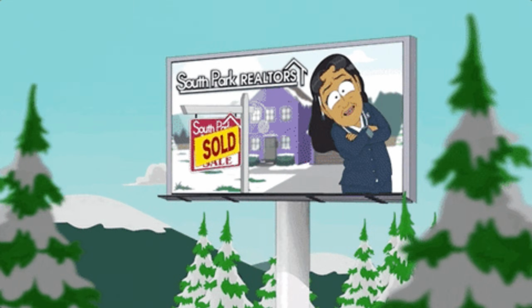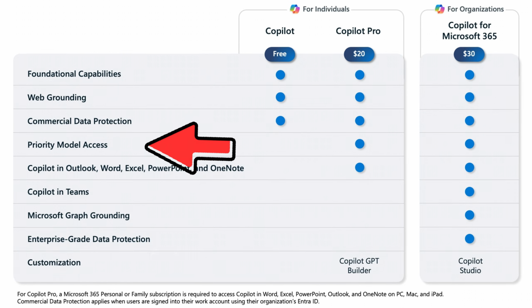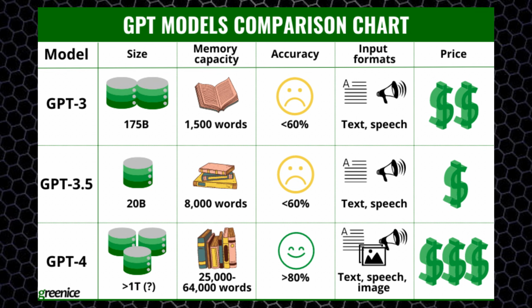The free version, they say it offers GPT-4, but when it's too busy, it's going to lower you down to the GPT 3.5 version, and this is why you might want to go with Copilot Pro, because it guarantees you priority access to GPT-4. I won't get too technical here, but the main difference between GPT-4 and 3.5 is that GPT-4 can analyze images, it's more precise, it's more powerful.